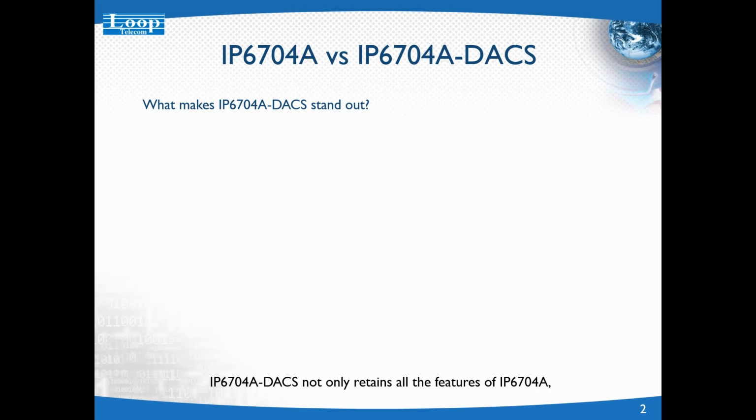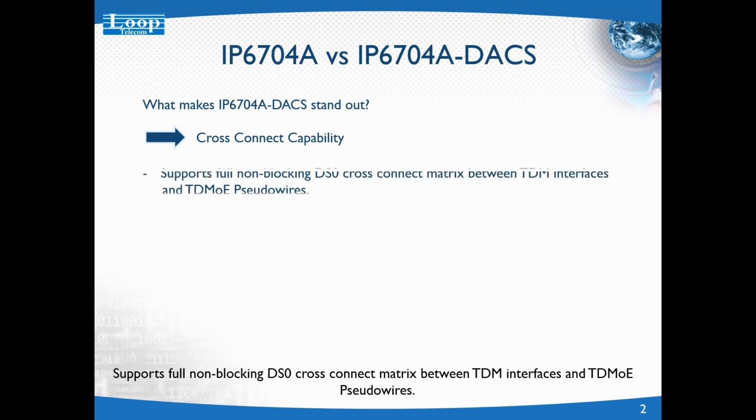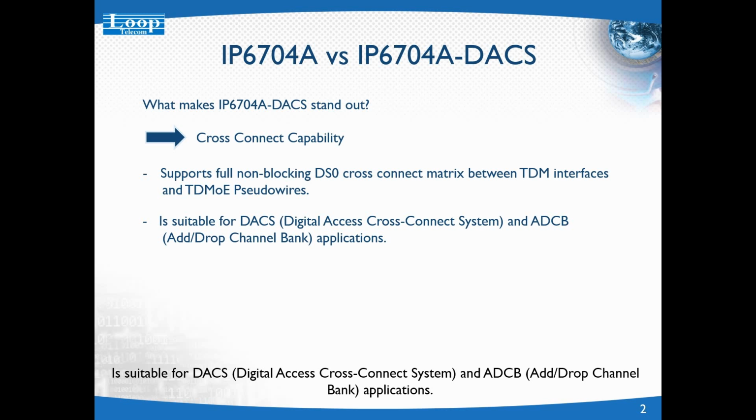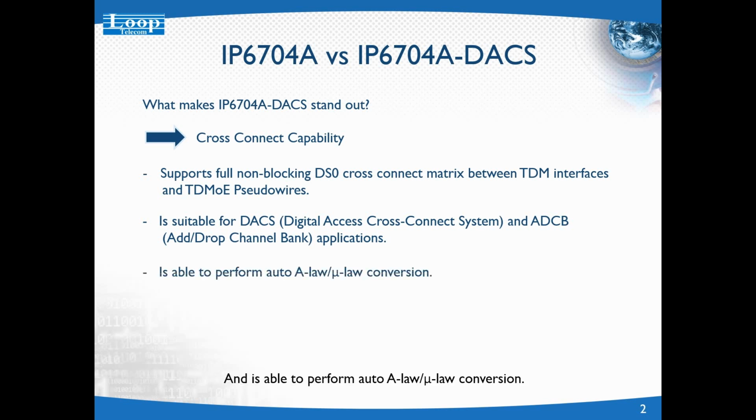IP6704A DACS not only retains all the features of IP6704A, but also has cross-connect capability that supports full non-blocking DS0 cross-connect matrix between TDM interfaces and TDMoE pseudowires, is suitable for DACS, digital access cross-connect system, and ADCB add-drop channel bank applications, and is able to perform auto A-law to mu-law conversion.